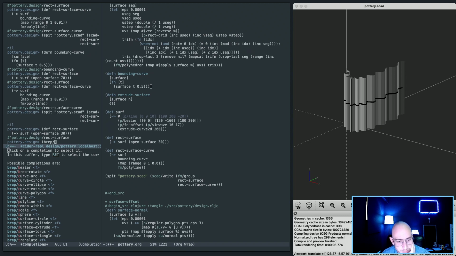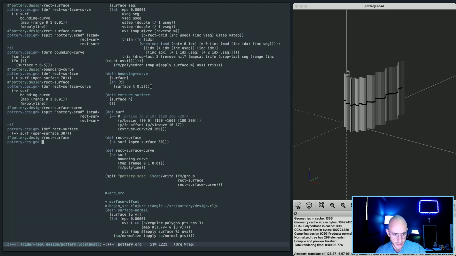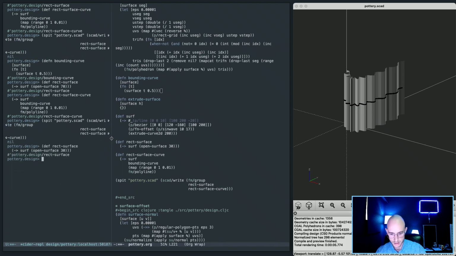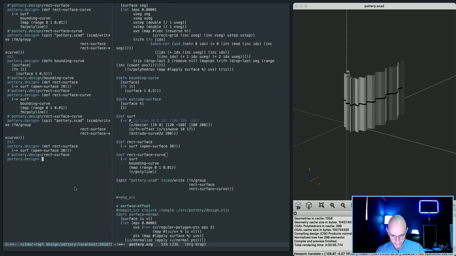I need a sort of piecewise curve function. And I need it basically to work like, well, let's see if I can find it.